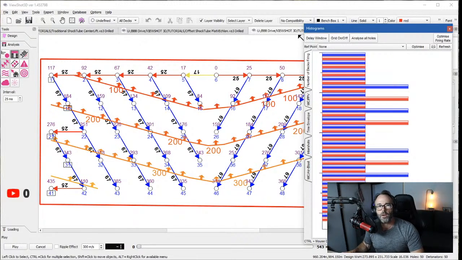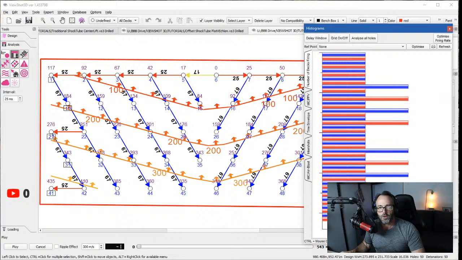So when we look at a standard traditional center V, very flat, using a very standard timing construct, we see that we get this replication happening, amplifying the energy essentially. So now we're making two holes fire at exactly the same time. Now that's that offset. So it just depends on how many of those you want.